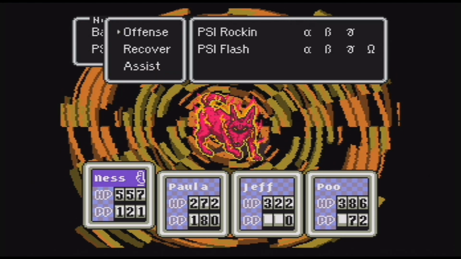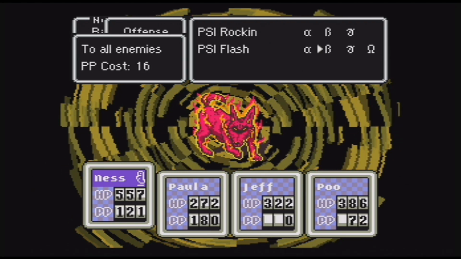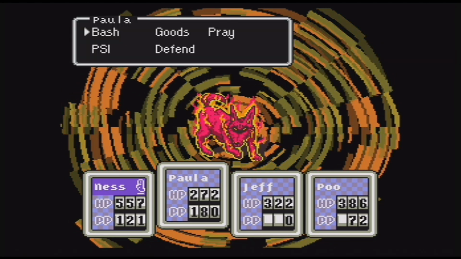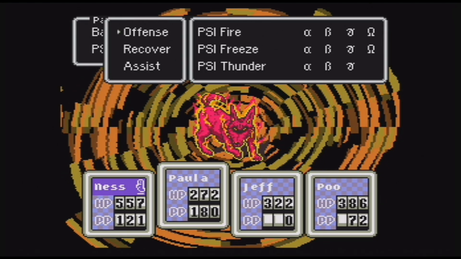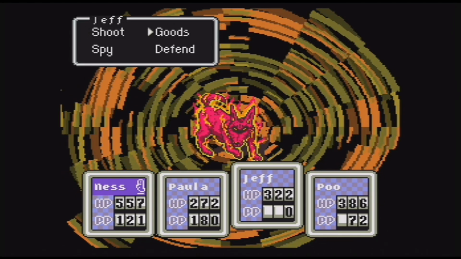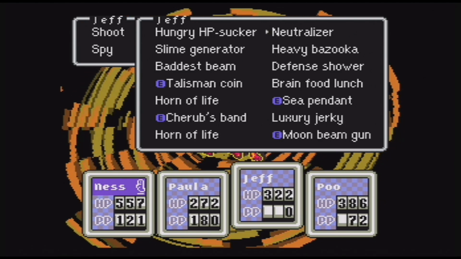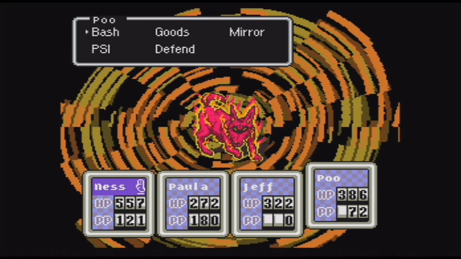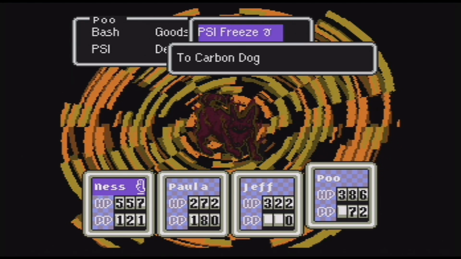I'm going to go ahead and start off by throwing down... You know what? He's weak to Flash. Or somewhat weak to it, so let's try Flash Beta, just to see if we can get him going on that. You can go ahead and do Freeze Omega since he is on fire. That should do some damage. I don't think he has a shield right now, so I could be making a mistake doing that, but I'm going to have Jeff use the Heavy Bazooka, and you can go ahead and join in on the freeze play and do that.